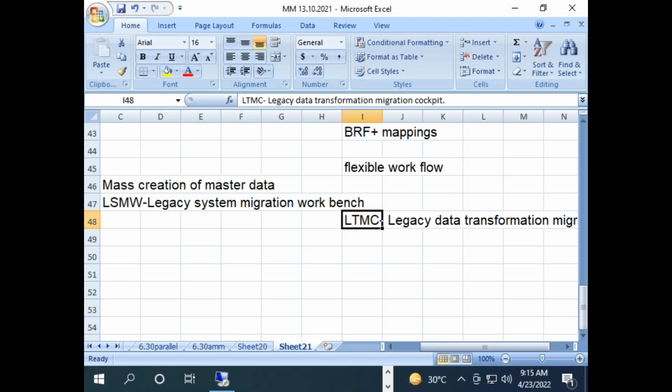So these are some of the advantages when it comes to ECC and the S4 HANA servers.